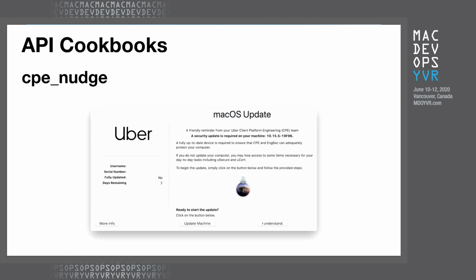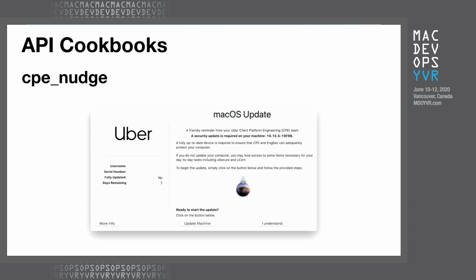We encourage them to update, and then we also kind of warn them that, hey, if you don't update, you may lose some functionality. But ultimately, all they have to do is click on the update button. So if they were on 10.15.4, they click the update button, it opens up the software update GUI. And if they're on 10.14 or 10.13 and they click the update button, it'll open up the Catalina app update. So that way, all they have to know is you click the update button and then you follow Apple's UI.